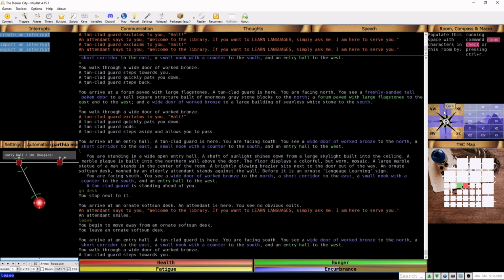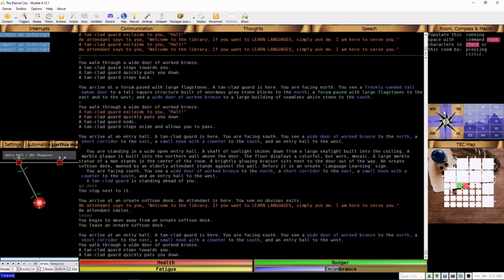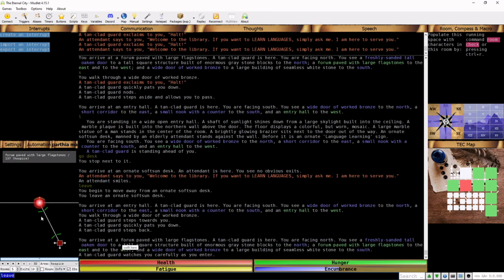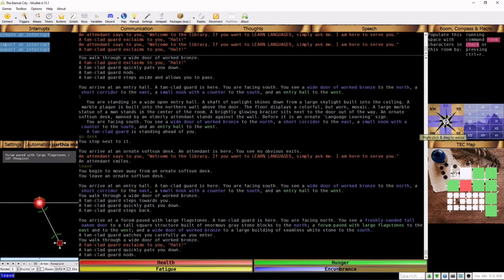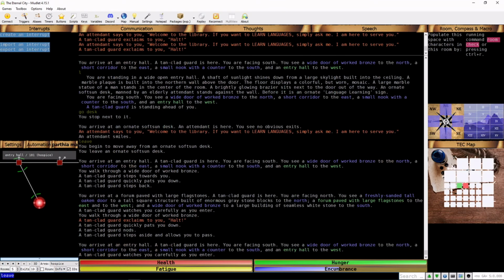So I'm going to make certain that I can leave the library and continue to track my movements. The guards are patting my character down. I can leave the library without any kind of mapping issues. Guards patting me down on the way back in again. And you can see there, even though I'm moving into a room with no exits, and those exits were important for the mapping, since there are no exits at all, we want to keep our position. And as you can see, it didn't affect movement or map tracking throughout the game here.